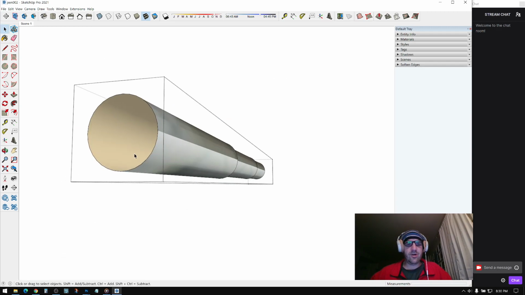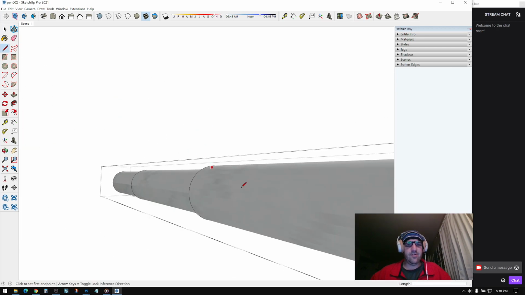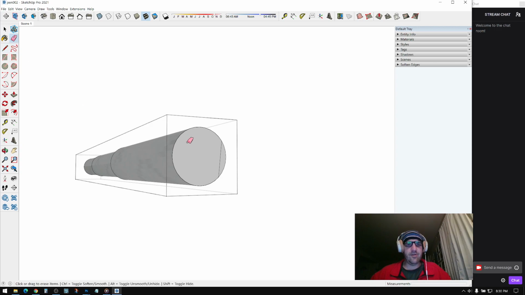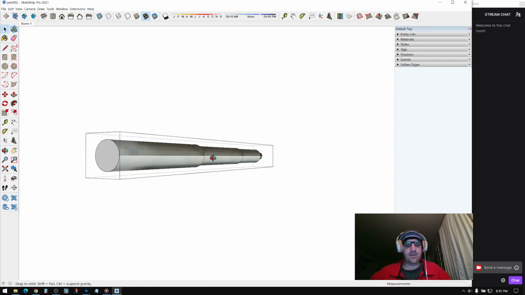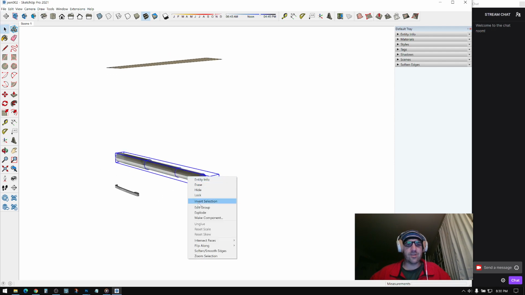So all we have to do is draw a line with the pencil tool to close up this end face, and then use the eraser tool to erase the extra line. And now our pencil is modeled. We're going to explode that group. Click out of the group, right click, explode.